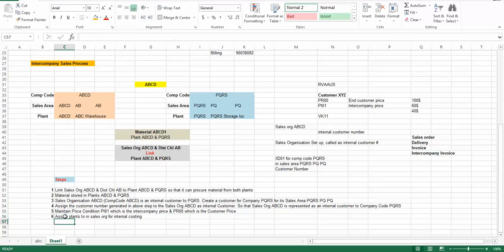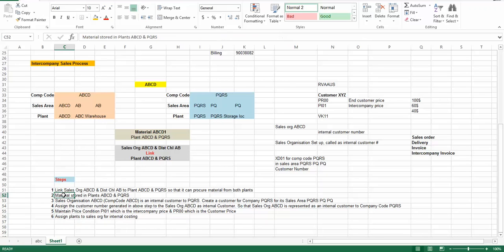This is also an important assignment. I'll show you the menu path of where these configurations are located. So 3 to 6 would be located at the same place.